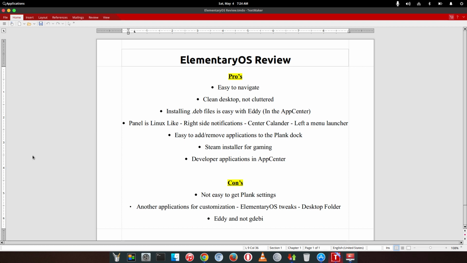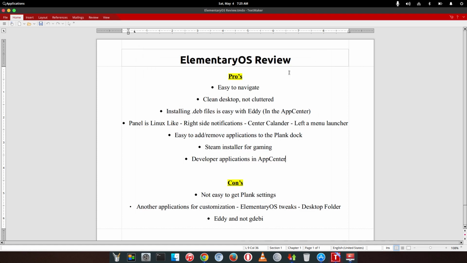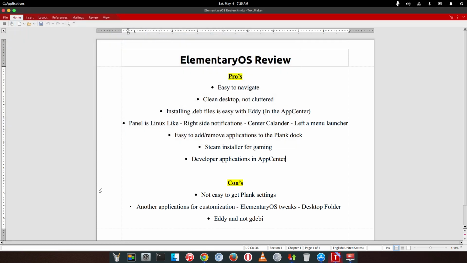So you can click on it or press your super key. Oops. Well, if you press the super key by itself, you get the shortcut keyboard. Application menu, okay, my bad. Super key and space, or the Windows key and spacebar. So if you like using the keyboard instead of your mouse, you can do that.